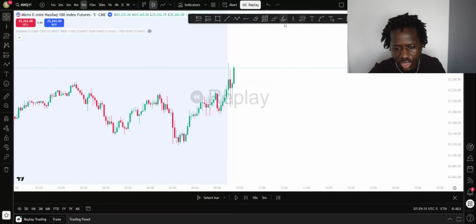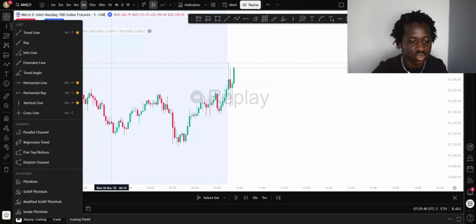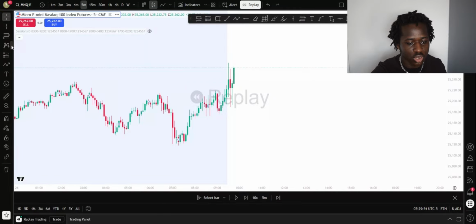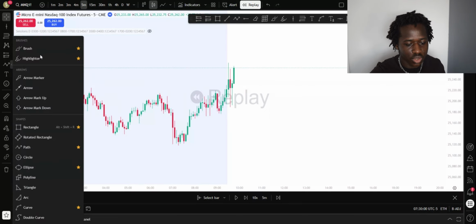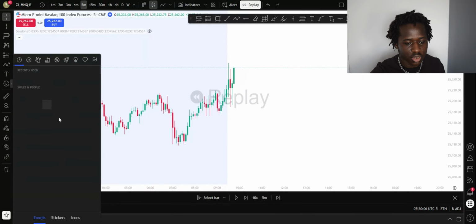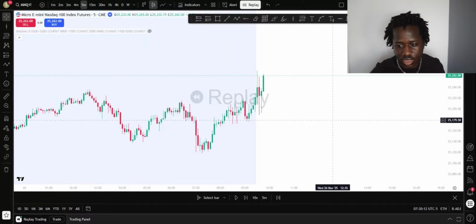Next, what do we have? Everything's pretty basic from here. A lot of these tools, you don't really need them. I just try to show you the fundamental ones that you would need. You can look into each and every one of these tools and learn them for yourselves, and you will continue to learn as time goes on. I was just showing you the ones that I think are extremely important for now. You have a bunch of emojis and other stuff as well. That is pretty much it for now.